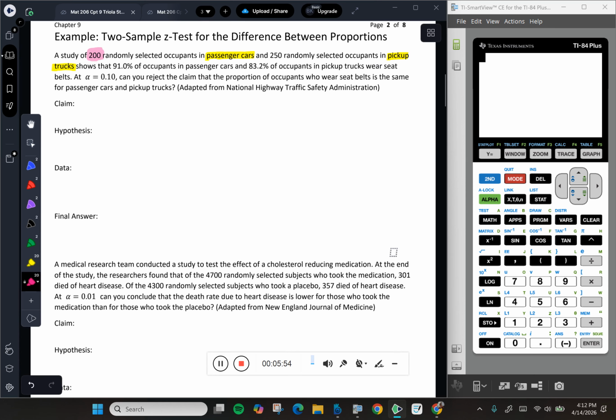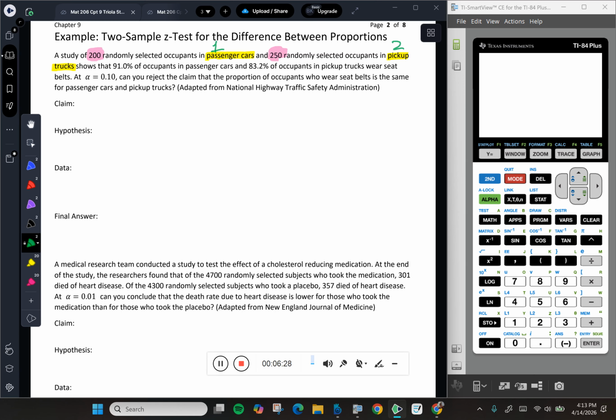All right, so the first thing I have to do is, in my mind, come up with who's one and who's two, who's population one and who's population two. Now, I've always done it personally as whatever one shows up first in the problem is one, and then the other one's two. So I'm going to call this group one and this group two. All right, so let's go back and start again.